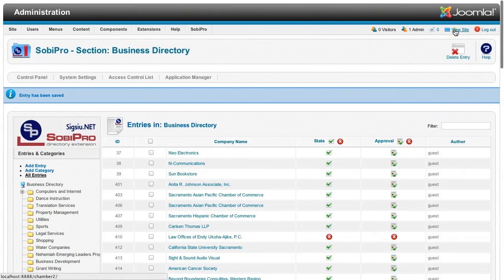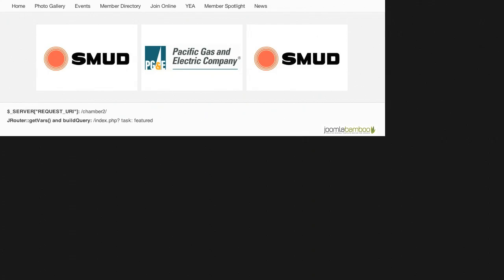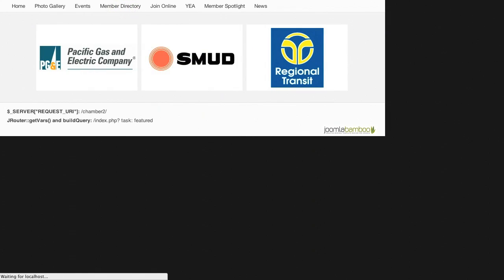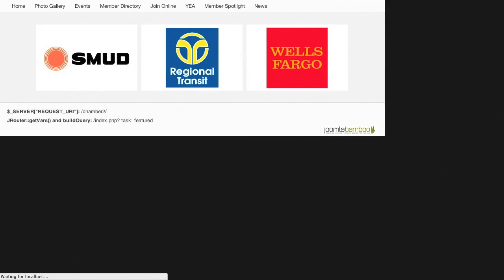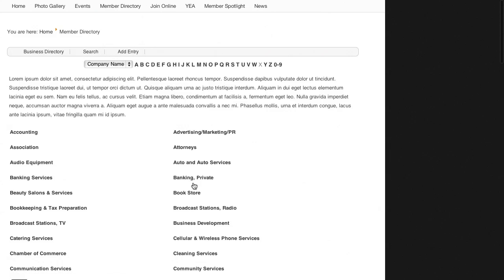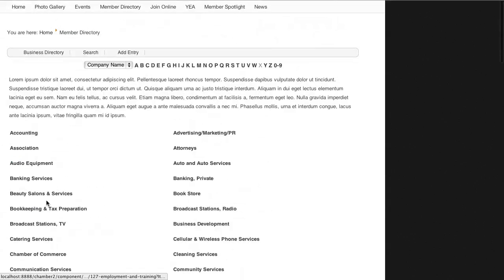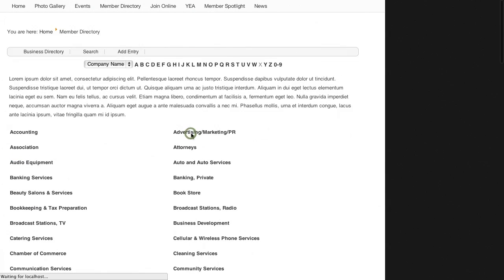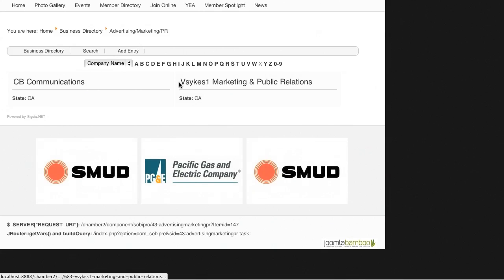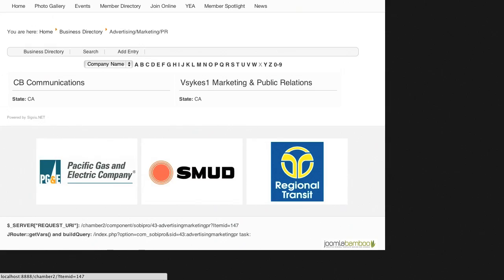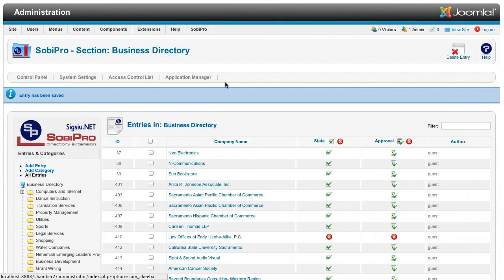And now if we view the site, I may have to change it, but let's go to the directory. We can see all the categories are here, including the default one, which we will unpublish. And if you go under each section, the items are up here. So everything else has to do with changing the layout and making it look good, setting the fields to display. But now everything's been transferred over.